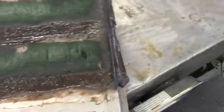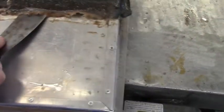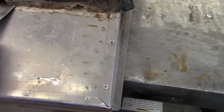I'm going to show you this. Well, you can see where it's coming loose here already, and it's just been a little while. It comes right loose. I'm trying to do this with one hand and a putty knife and hold the tray, but you can see it comes right off. It'll just work loose all the way down. I already did this side here. It's loose all the way now. And I'll try to break it loose on this side, and I can probably just peel it off, but I can't show you that because it'll be both hands.